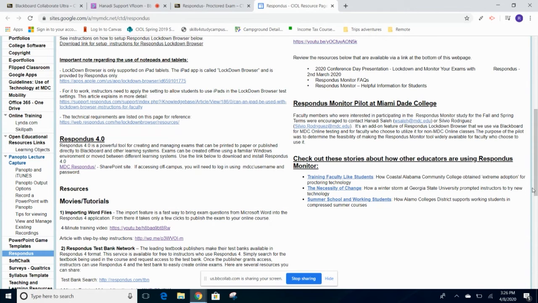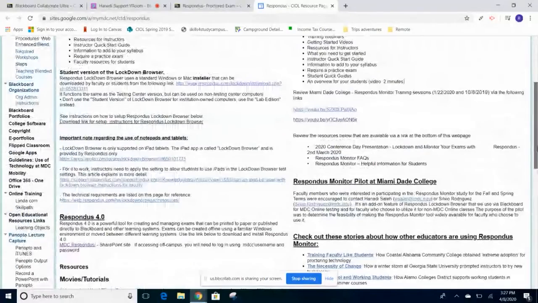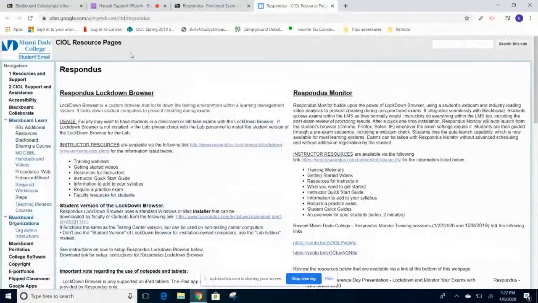You're not required to do proctored assessments, but if you want to do some version of a proctored assessment, you can use Respondus Monitor, and that's why we're having these sessions, just to share with you how you can use it and help you utilize another tool. And I know that's all you need, is another online tool to learn how to use. So that's mainly what I can share with you now. We can answer some questions that you may have.